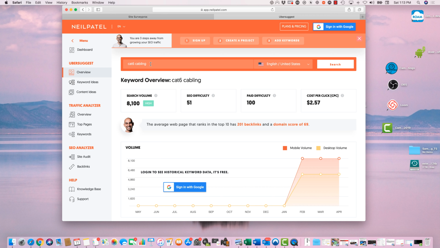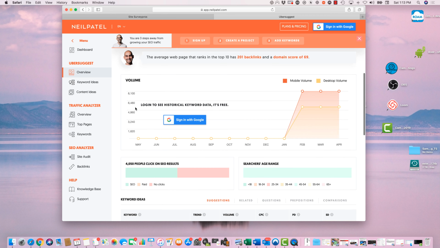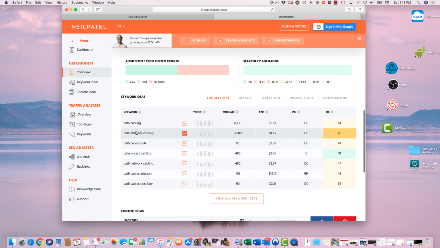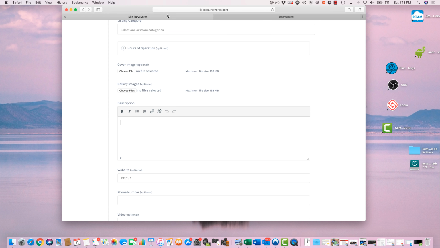So now Cat 6 cabling, search volume 8,100. So the keywords that you might want to put, you could put Cat 6 cabling in Toronto, Cat 6 Ethernet cabling in Toronto, or Cat 6 network cabling company in Toronto. So this is where you want to put in your description. Make sure it makes sense. Don't stuff the keywords because we might not approve it.